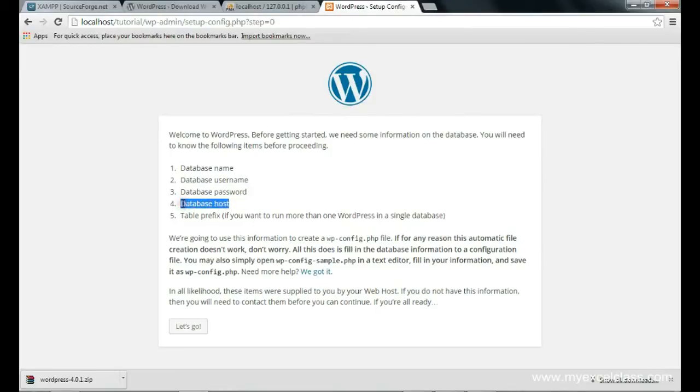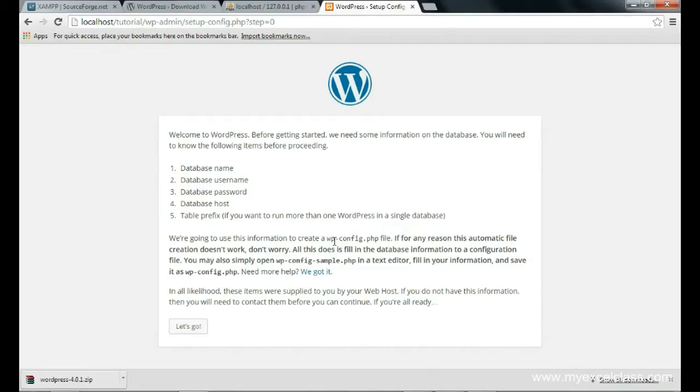Database host will be localhost because we are working on localhost. Table prefix, if you want to run more than one WordPress in a single database. We are going to use this information to create a wp-config.php file.